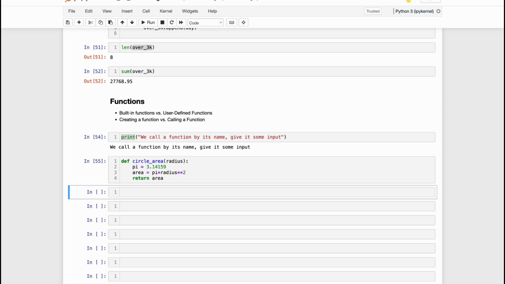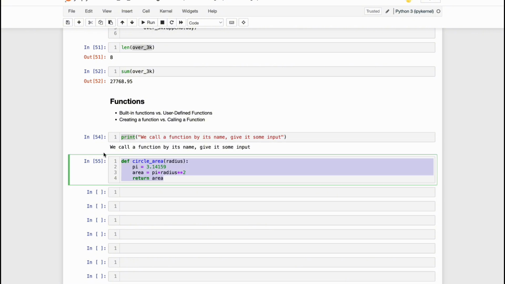And now I want to explain a key distinction that I see my bootcamp students get wrong all the time, or at least they have a hard time to grasp it. And that is that creating a function and calling a function are two separate things. When we create a function, like we did here, you're just saving some sort of logic into the computer to be used at a later stage, right? And then once we have created it, we can call the function.